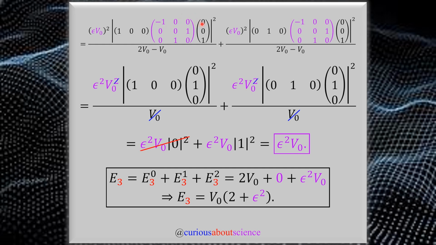This matrix multiplication leads to a new vector. This matrix multiplication leads to a new vector. So it's easy enough to go that way. Now doing row to column here for this inner product. And then right here, we see that we get a 0 here, so 0 squared. It goes bye-bye. And then this gives us a factor of 1. So we get a second order correction of epsilon squared V naught.